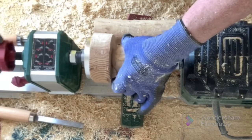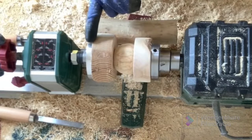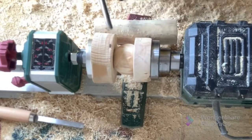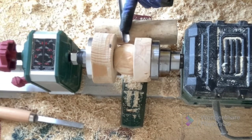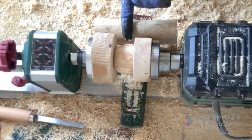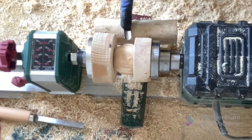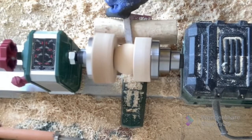Let's have a look at that. Put it that way. This setup is holding it much more stable. What I'm looking for is as this spins, I'm taking my chisel into what looks like nothing. But I can feel it's cutting into the wood. When I can actually see I'm physically touching wood, that's far enough, I need to stop. Just a little bit more, we're nearly done.